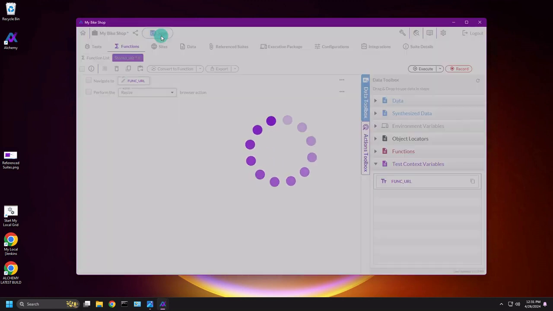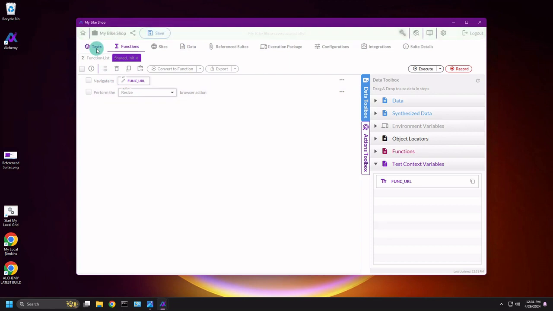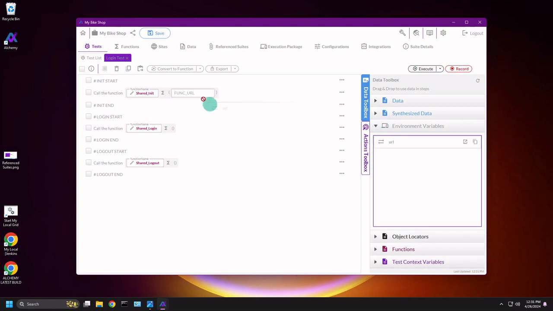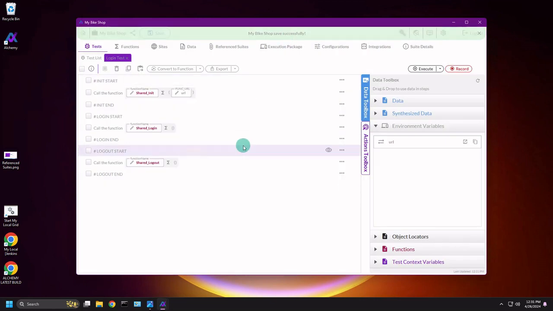And then we're going to save that. So in the test, when the function is actually called, give it some URL. Here's where you would either hard code in your URL or use your environment variable from the suite that's calling this.